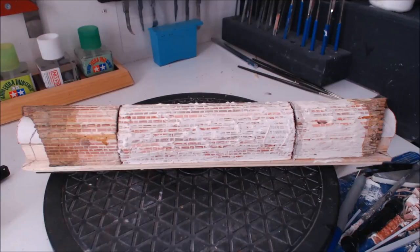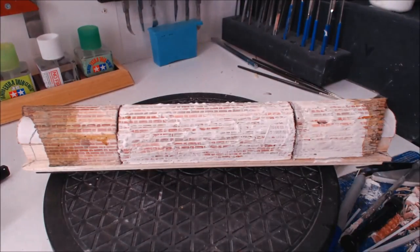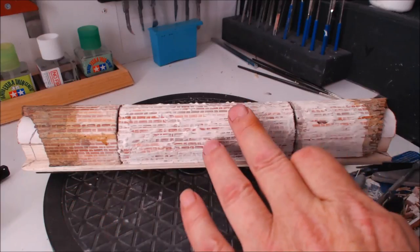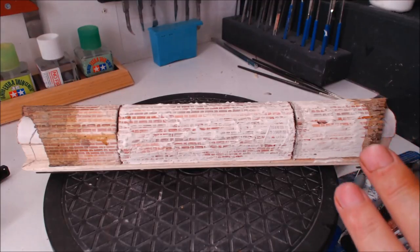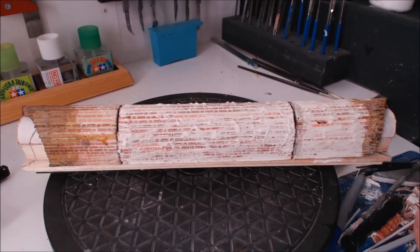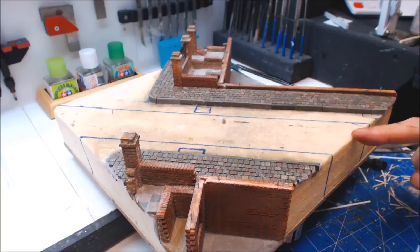Three sections done. I've cut the middle section and trimmed it to fit - it is the right size for the diorama. It's had a brown wash right the way through; the two ends have had a black wash, but the middle one still needs a black wash to finish it off. They're not 100% dry yet so I'm going to put these to one side. Now we can move on, get marked up, and get the trench cut ready to get these put in.